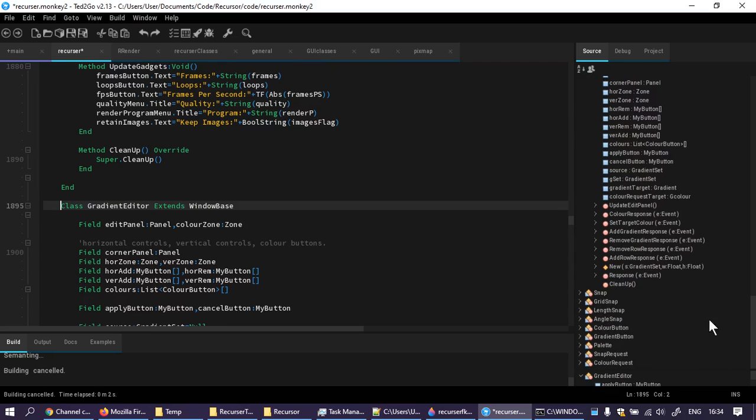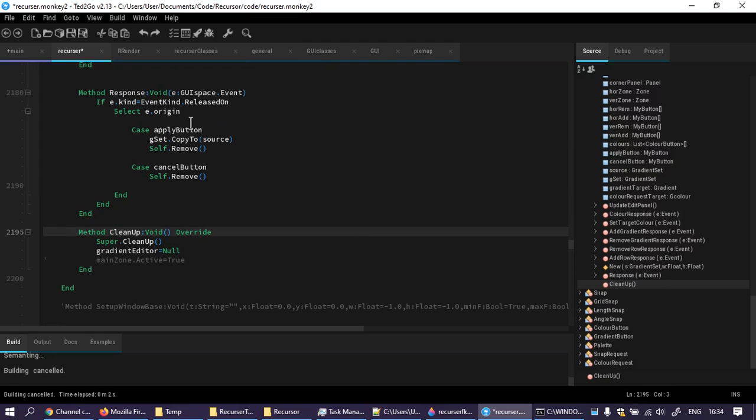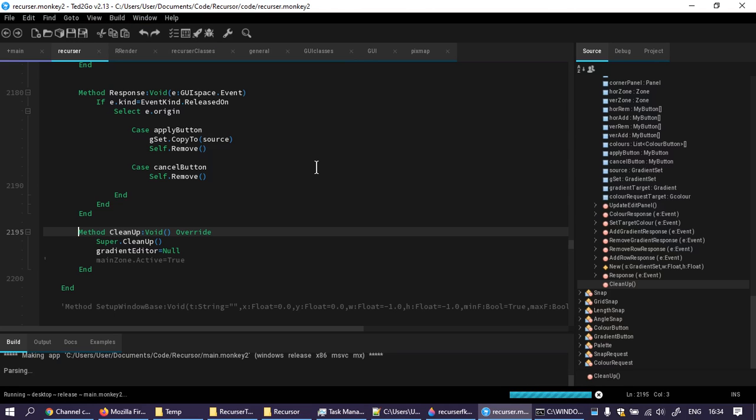If I go down to the bottom of this, yeah, self remove, that just removes the gradient editor gadget, everything in it, and sets the gradient editor reference to null. So everything, including the gset, gets abandoned. Is this really wise? Let's give it a go.